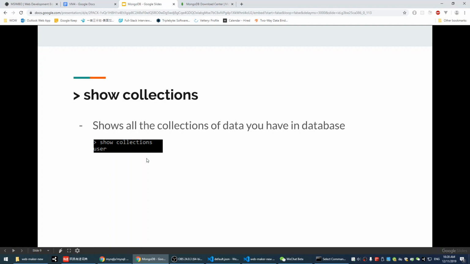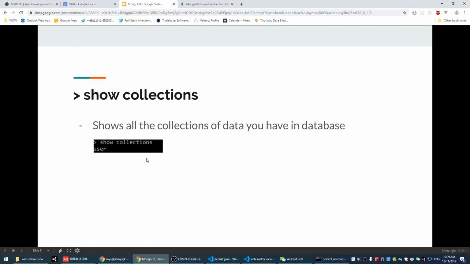Query. Query is more like just a command you give. So show collections is a query, where you want to query data from the database. Each query is basically a command you give it. It's mostly used in the SQL database, but yeah, you can just call it a query. People will understand it.